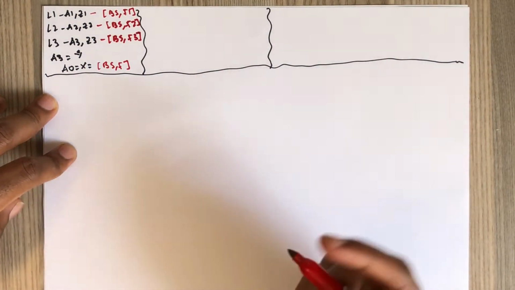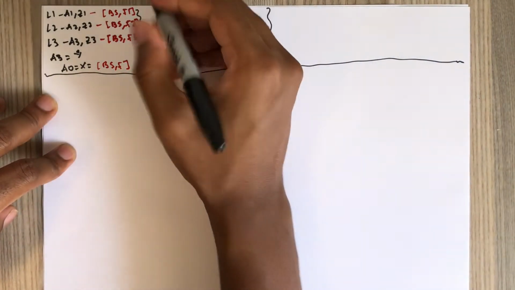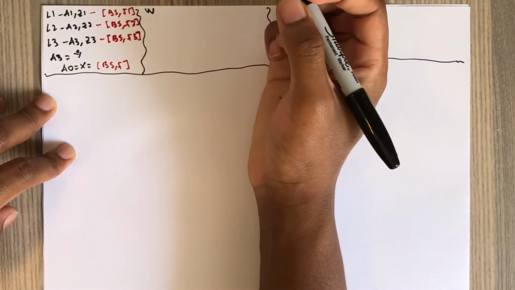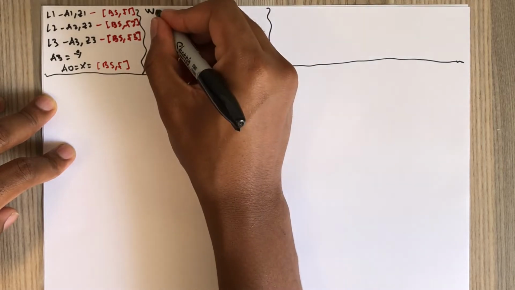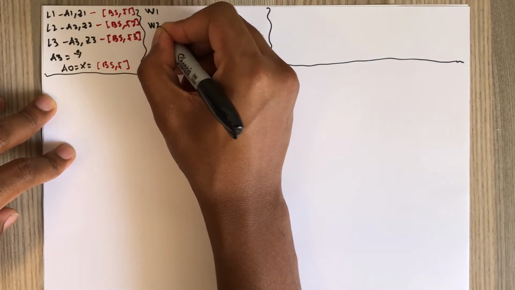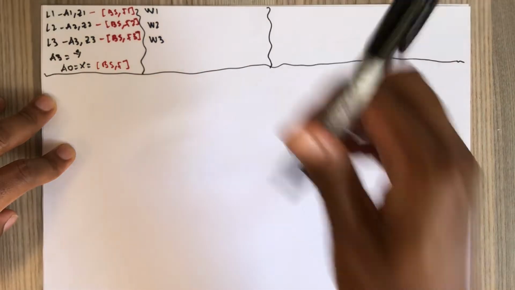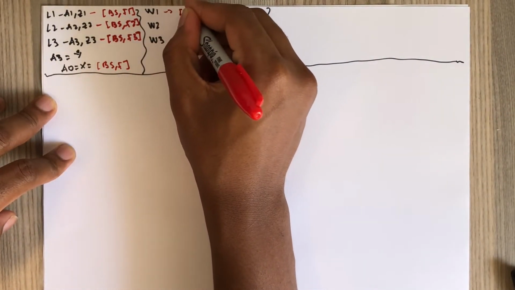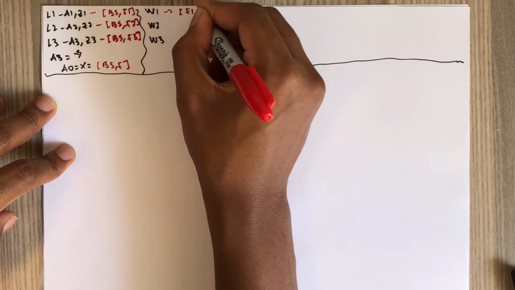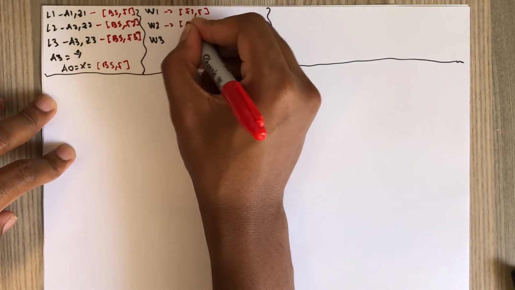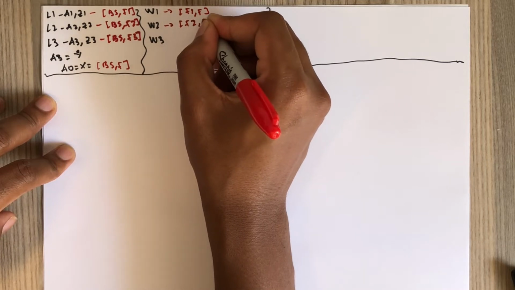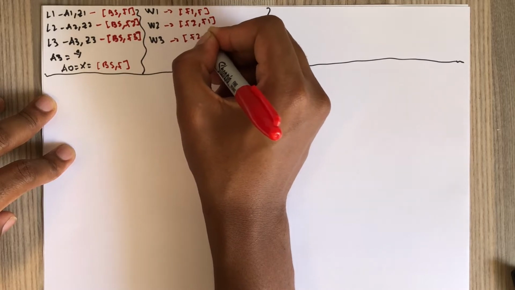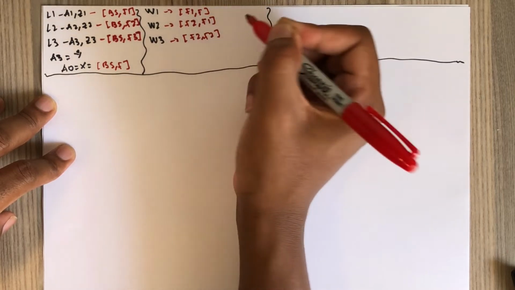Alright, and we also had the weights, W1, the weight of the first layer, the weight of the second layer, also the weight of the third layer, had a dimension of F by F1, F1 by F2, and F2 by F3. I'm writing these weights because we need them in the computations that we're going to do in the video here.